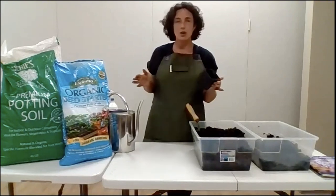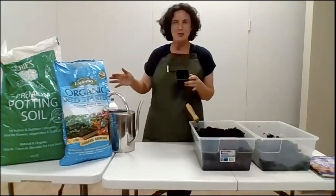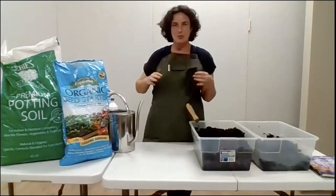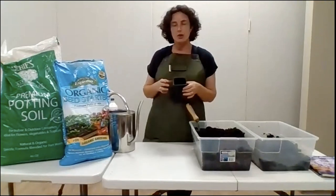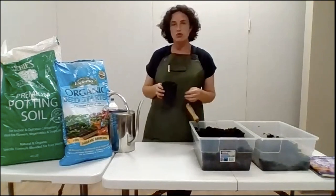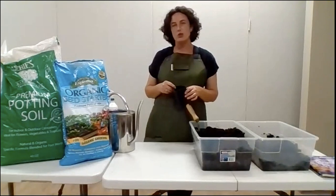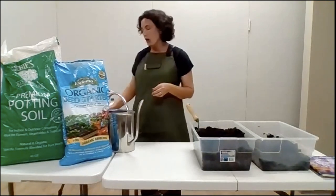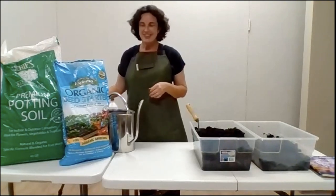Now, a lot of you may say, whoa, I would never put my potting soil in my compost pile, right? I'm just going to put grass clippings and leaves and that kind of thing in my compost pile. So that's what I do. It's also okay to just toss that potting soil into a flower bed, maybe where you're not growing vegetables. So those are some options if you don't want to put it in the landfill, but I wouldn't reuse it for seed starting. I hope that answered your question. Let me know if it didn't, please, and I will try again.